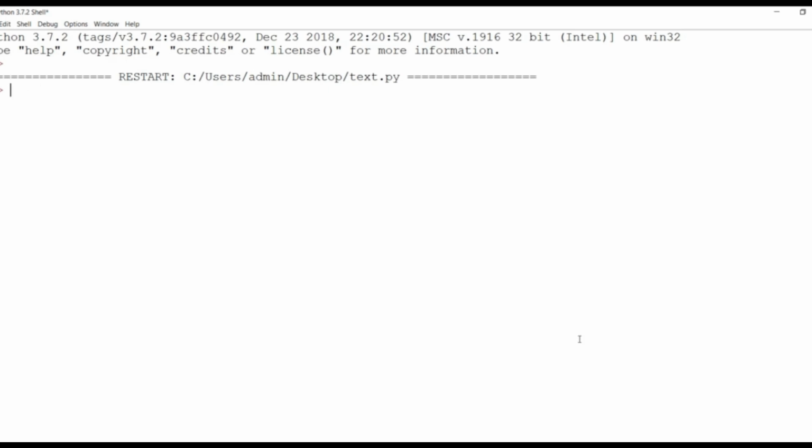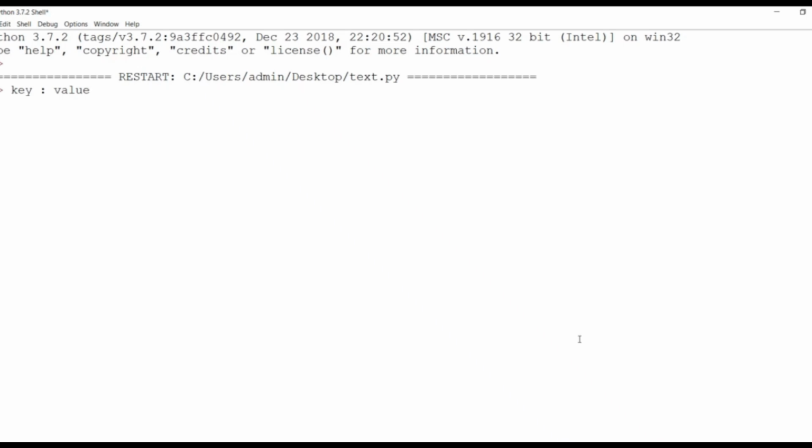A dictionary is an unordered collection of items. What that means is, in the case of a list, it is ordered. But if I make a dictionary and want to access the elements, it won't be ordered, it will be unordered, and we'll see about that in the next minute. For now, just remember it is quite similar to the list, but it is unordered and it has key and value pairs.